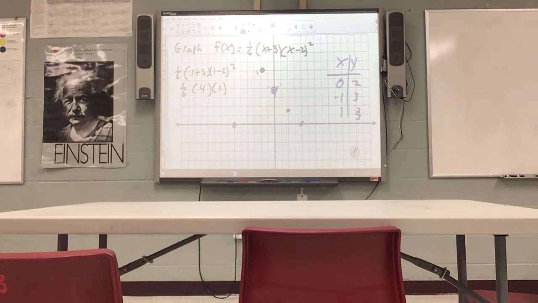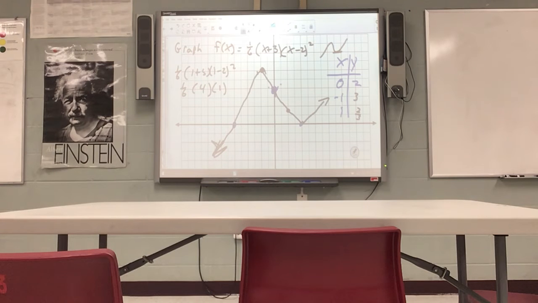Okay, now I got some black dots on there and some blue dots, but remember we talked about what we know this graph is going to do. It's going to make one of those up here on the top right where I just drew that, and because 2 is a multiplicity, that's where it's going to turn. So when this comes down here and hits 2, it's going to turn, needs to be more of a curve instead of a V like mine looks like. And then I'm just going to connect everything else. So we get a graph looking similar to that.